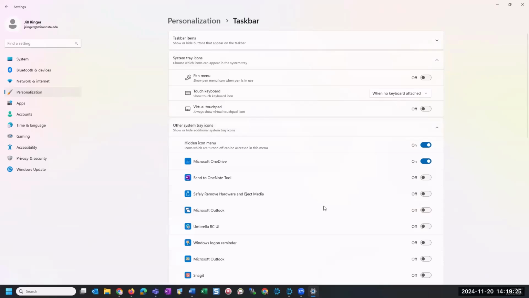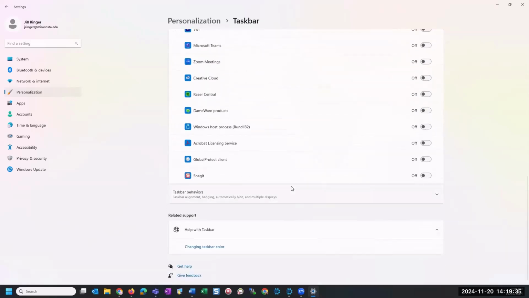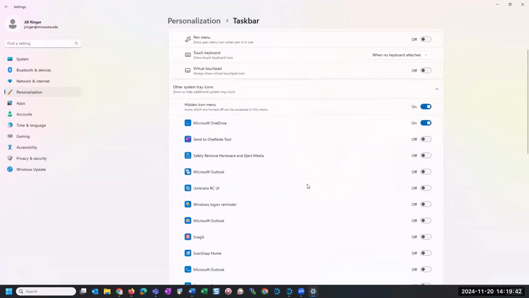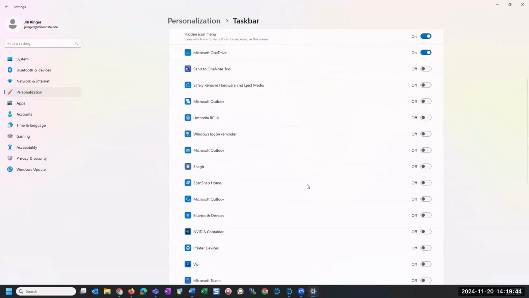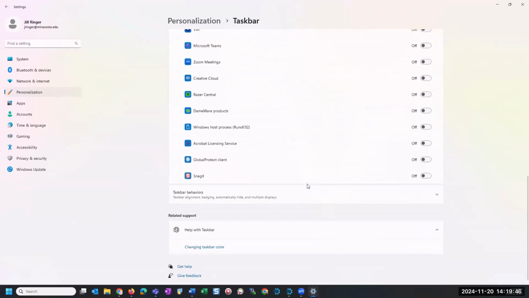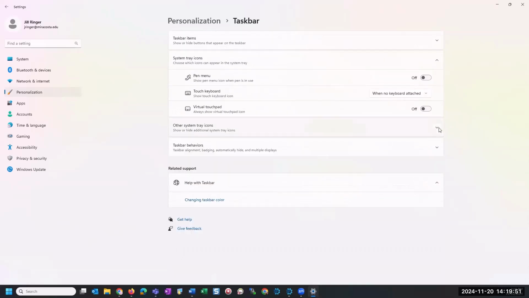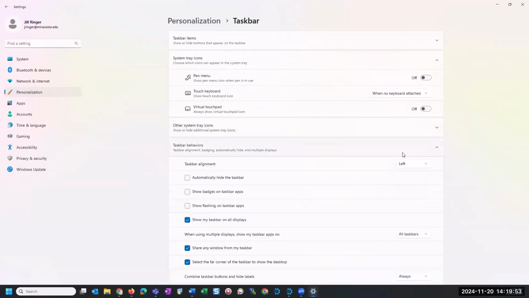And so the hidden icons are the programs that will show up by the date and time. So however many you want by the date and time, you can turn on. I never mess with that, and I don't need it. Most of the time, those are useless to me. I got a lot of them shown over there. In Windows 11, you can turn them off. Just turn them off. And then the behaviors, of course.